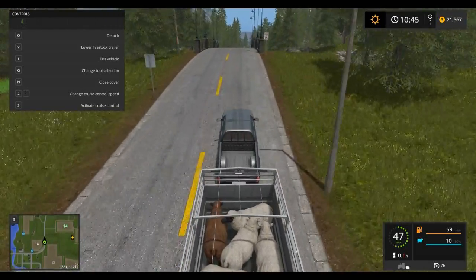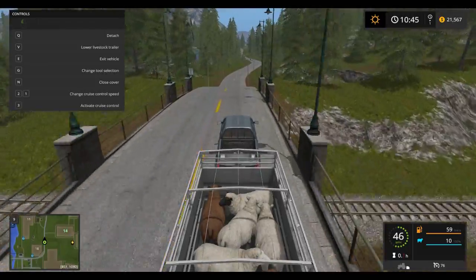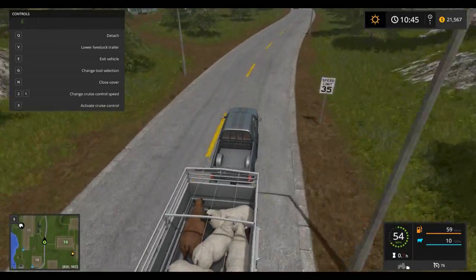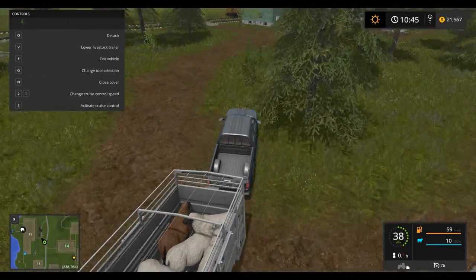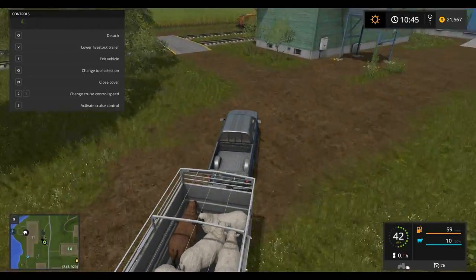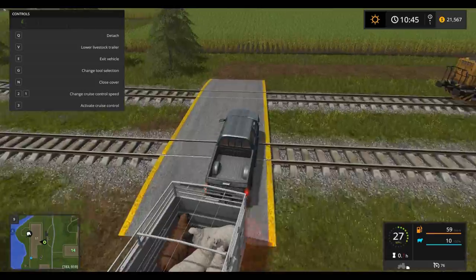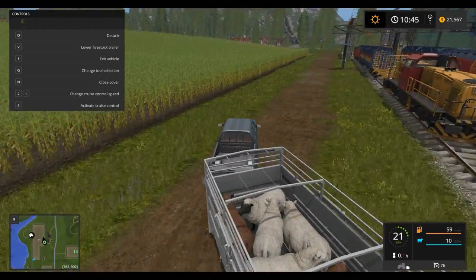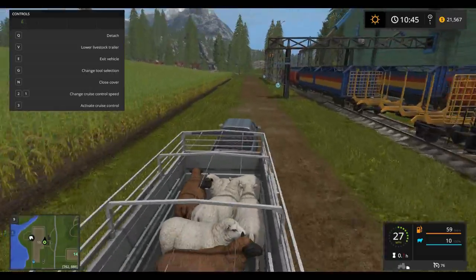So let's head over the bridge. Yeah, this thing's got a lot of power. I like this truck. We might have to change the coloring. Oop, we gotta go this way. Cross the railroad tracks. And this way.